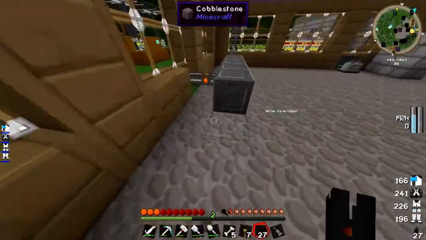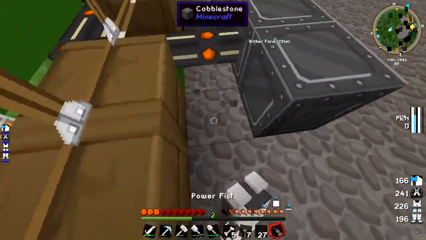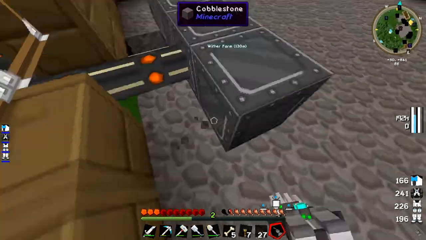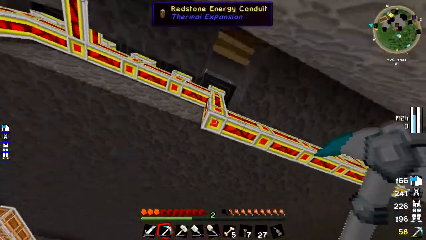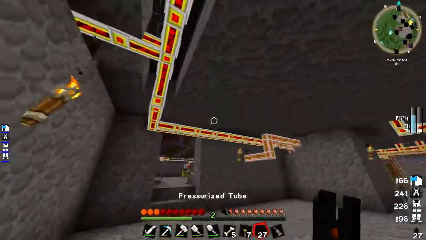So like I say, you don't want to connect them there, obviously, because it's different. So my advice is probably to... Oh, I don't have a pickaxe, do I? God damn. Okay, so it's going to be quite difficult, actually. So how am I going to do this?